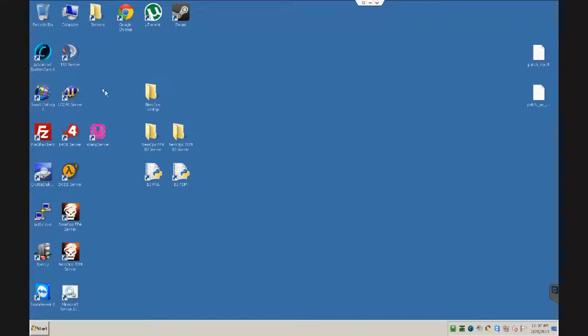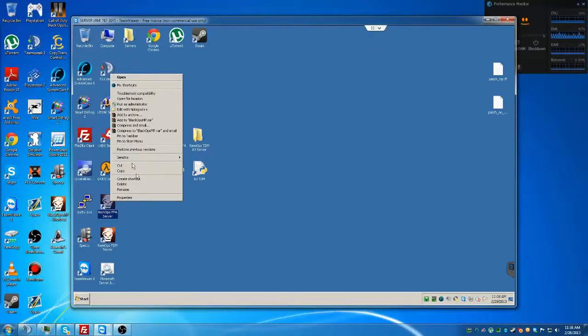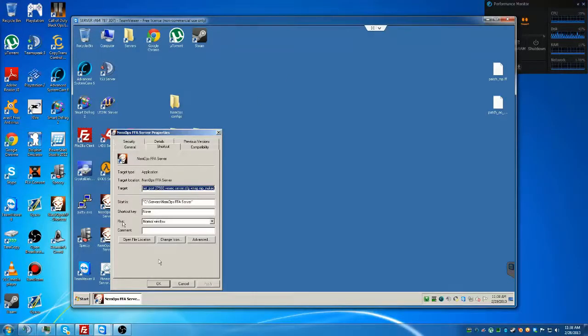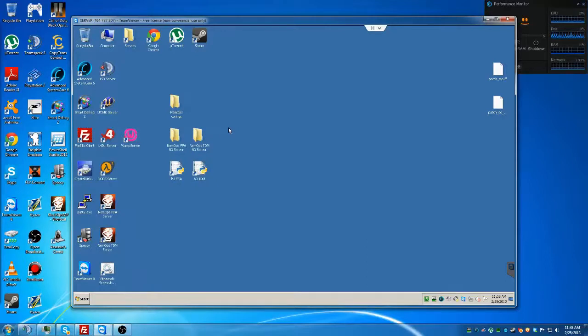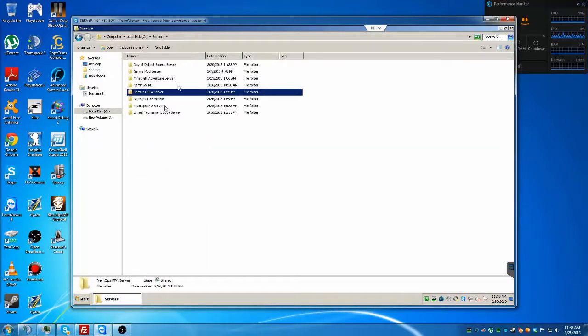So, as you can see, I have a bunch of servers here, but the one we want to go and work with, actually, I don't know if it's easy. Oh, it's easy to read like this, okay. It is really blurry on my screen. So, you're going to want to have your server. Oh, by the way, you're going to want to have your client sent over to your server. So, example, I have all my servers here, and then I have my NemOps FFA server. That's just a client converted into a server.